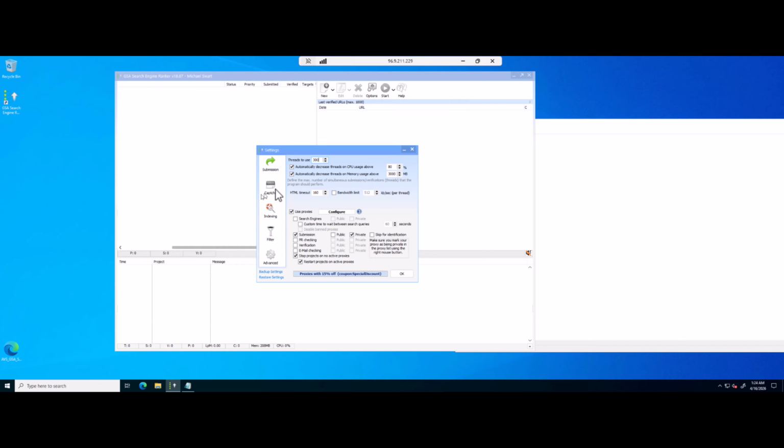So if you're on a powerful VPS, this is what you want to set it at. But if you don't even have 3 gigabytes of memory, then you want to maybe reduce this so you don't go over the amount of memory you have, or over this 2.9 gigabytes.